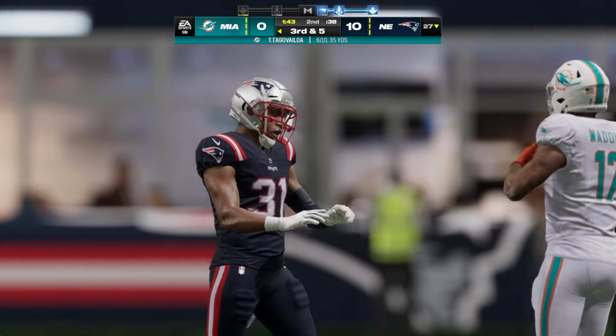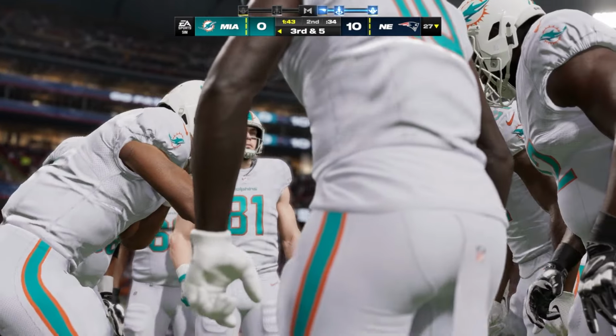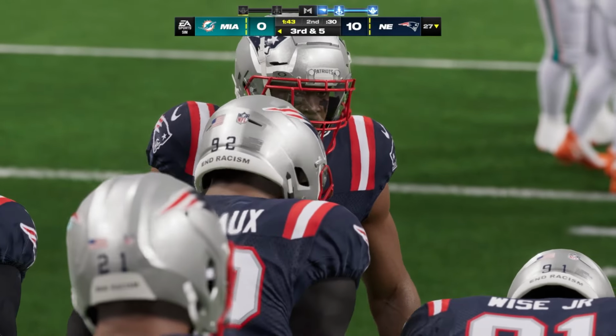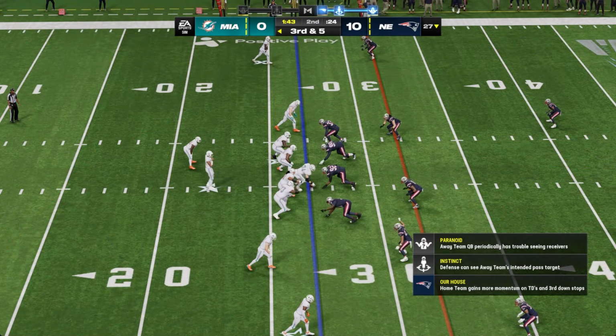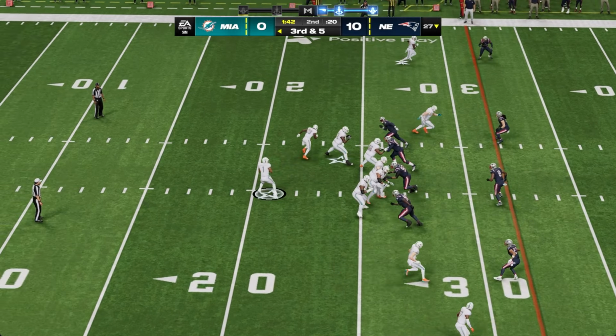Love when you see the grass or the field turf, those rubber pellets flying up. Great catch. I like the calmness of how he played the ball here. No panic in his eyes as that throw arrived. Tracked it from the moment it left the quarterback's hand, and that's just where he needed to be to knock it away. They come up now 3rd and 5 following the incomplete pass.